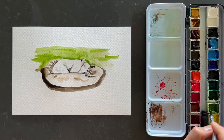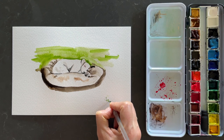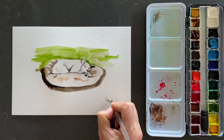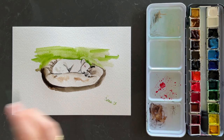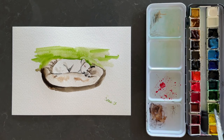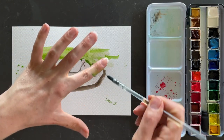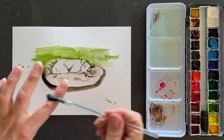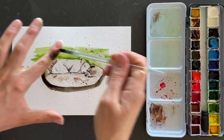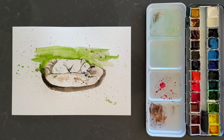I looked at my time and realized I didn't have much left, so I went ahead and added a signature. Right as I finished the signature that was about the 10-minute mark. Then I went for a few more seconds to add some fun splashes and splatters of paint — it just adds more of a whimsical quality. Lots of water and paint on the brush with the sap green and then the sepia brown: dip it in the paint, dip it in the water, flick it along my finger, and it gives that fun spatter-speckle effect. And that's the final piece.